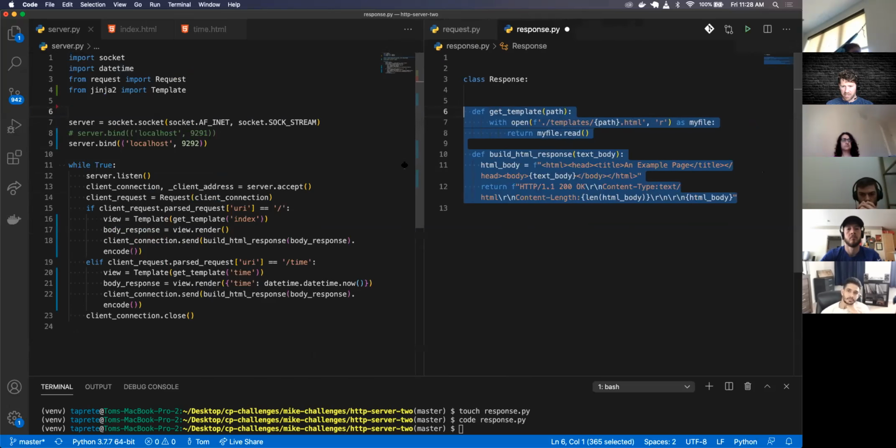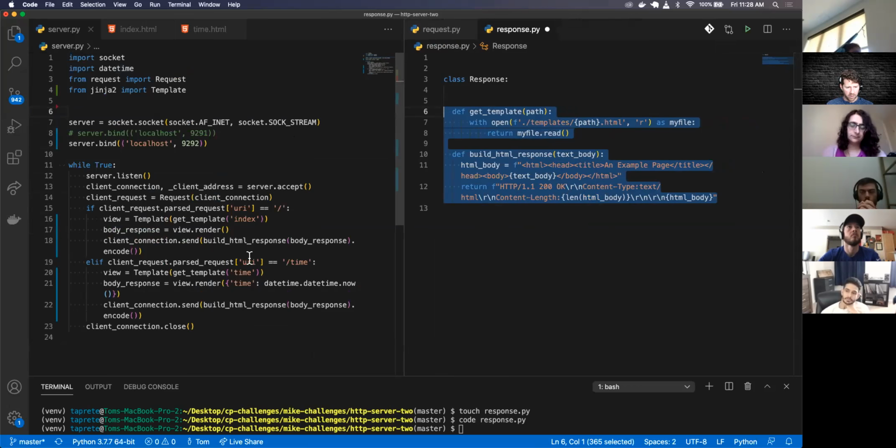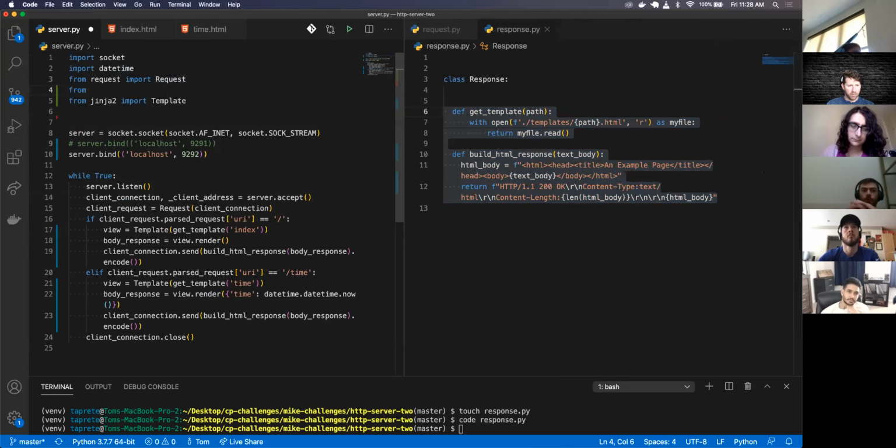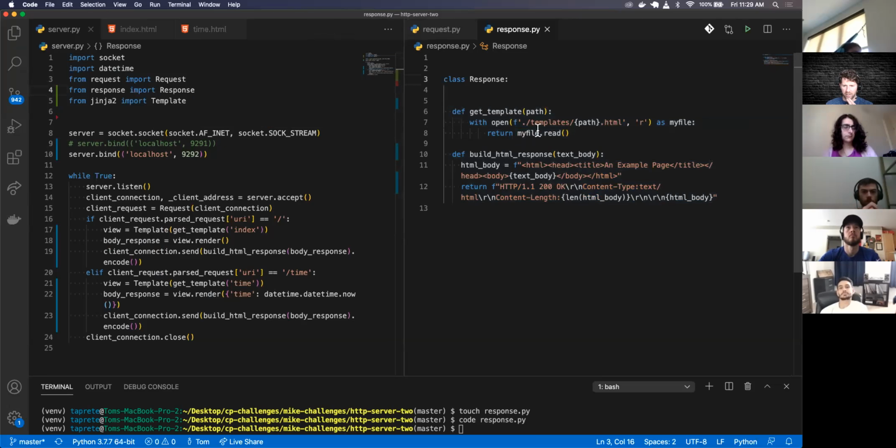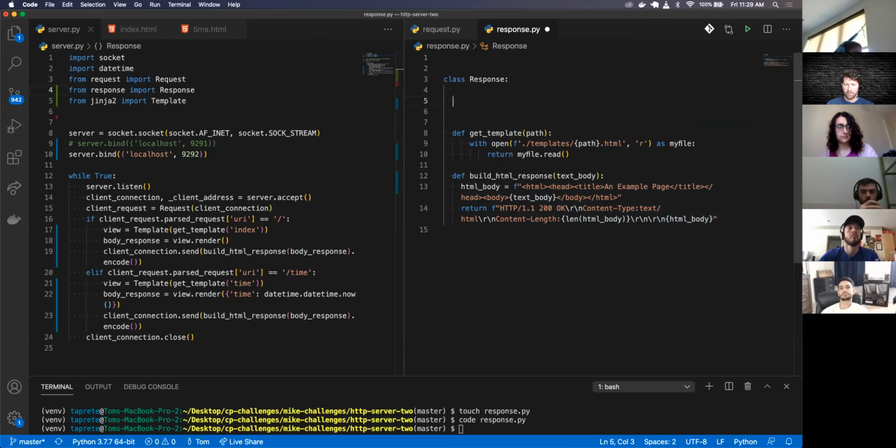Not sure what we're going to do with that, but this is where we're going to extract all the data. So from response, import request or response. And I don't know what we need yet. So what do we need in order for this to work? We need the path. So in our init, we can do def init. And it takes in self, it takes in a path because we can run that in there.